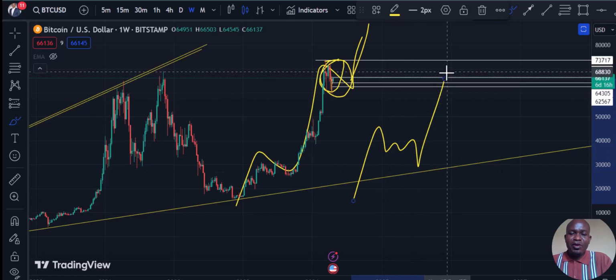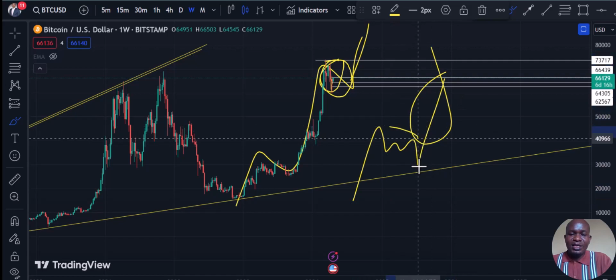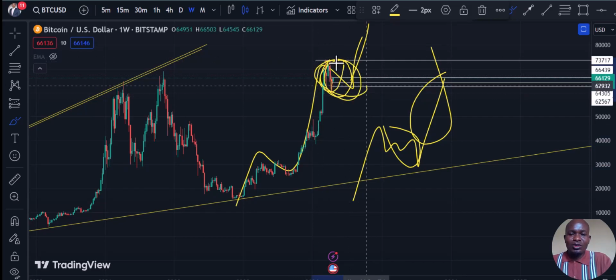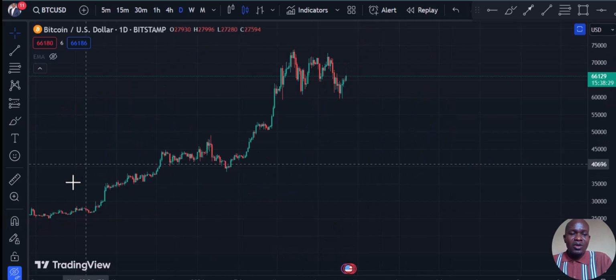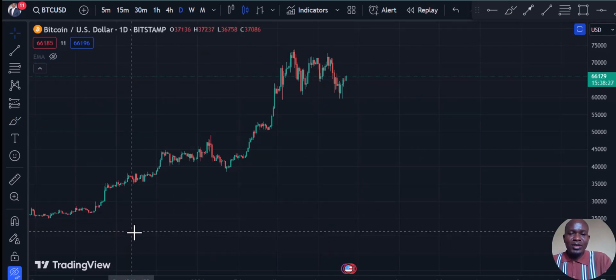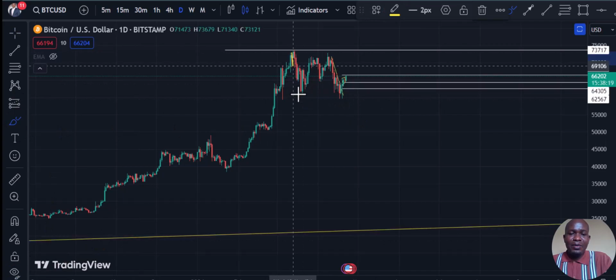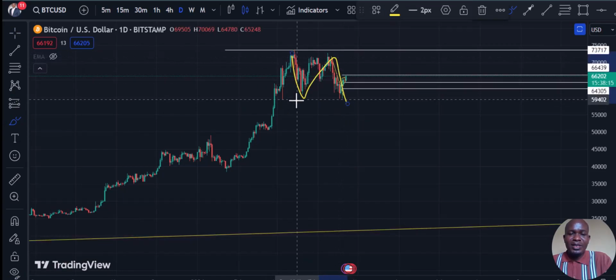So for you to be able to catch this impulse, you should be able to interpret this corrective structure. And that is what we are going to do today, to see if we can interpret what actually is going on here. On the daily time frame, what can you see? We are looking for a 3-wave, because we understand that a corrective structure minimum will give us a 3-wave. So here now we can see an impulse, a correction, and an impulse completing this 3-wave.